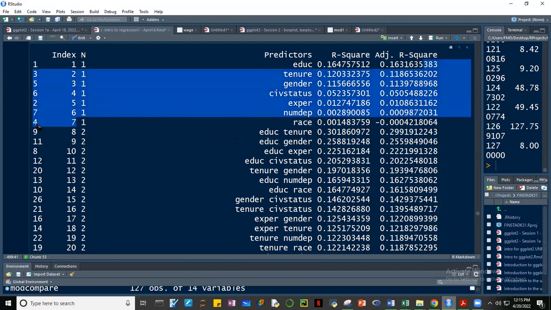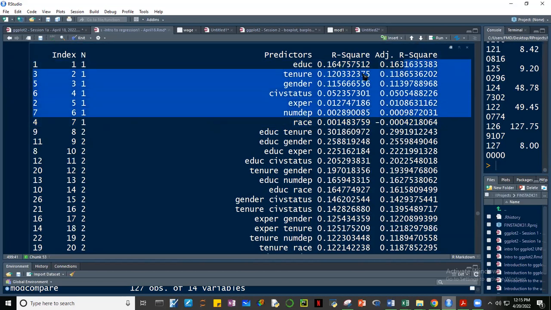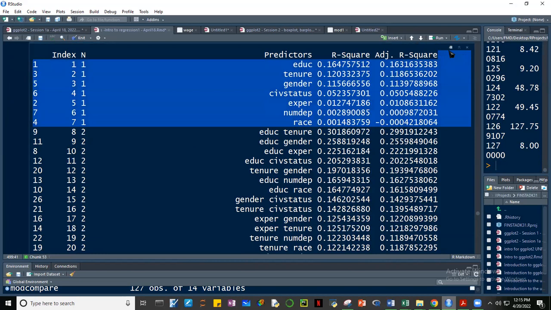So only one predictor. Itong mga 1, ibig sabihin, isang predictor lang yan. Education lang, tenure, etc. etc.